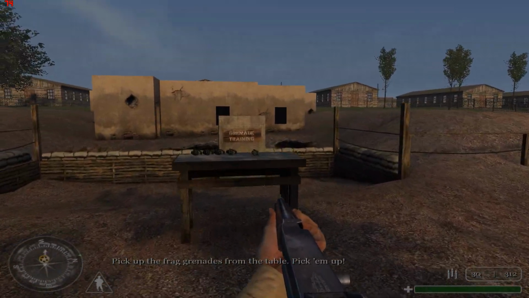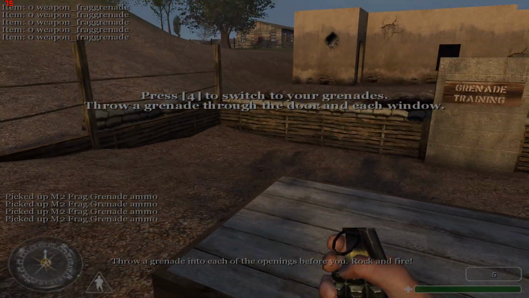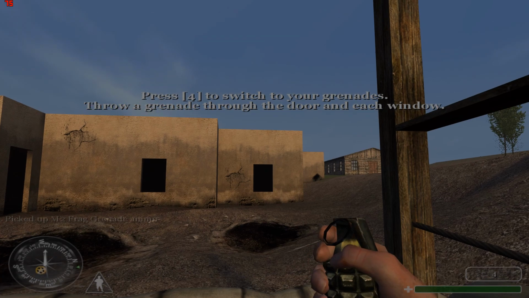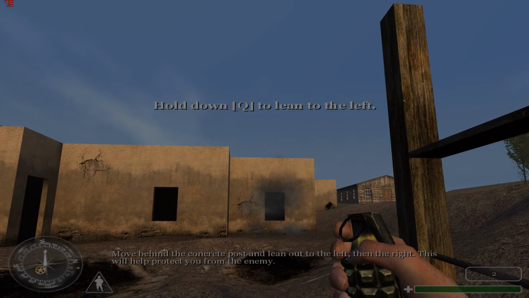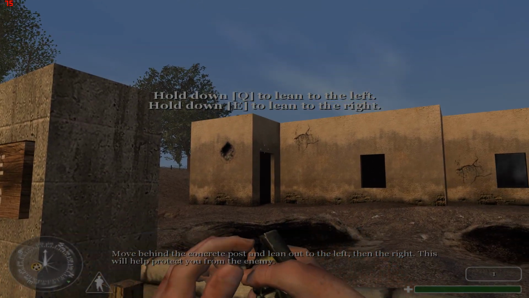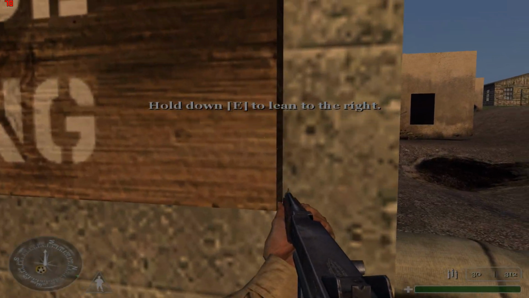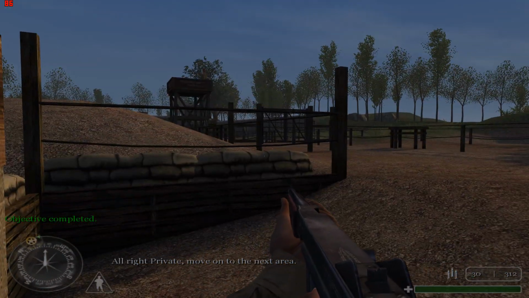Pick up the frag grenades from the table. Throw a grenade into each of the openings before you. Rock and fire! Move behind the cover, lean out to the left and the right. This will protect you from the enemy. All right, Private, move on to the next area.